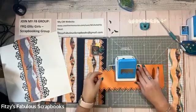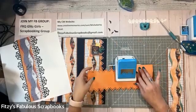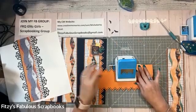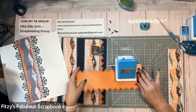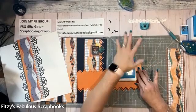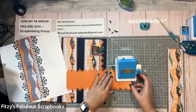But nothing to stress over. This is the fun stuff. There's plenty of other things in life to stress out over. So scrapping shouldn't be one of them. Scrapping should be fun and happy, right?